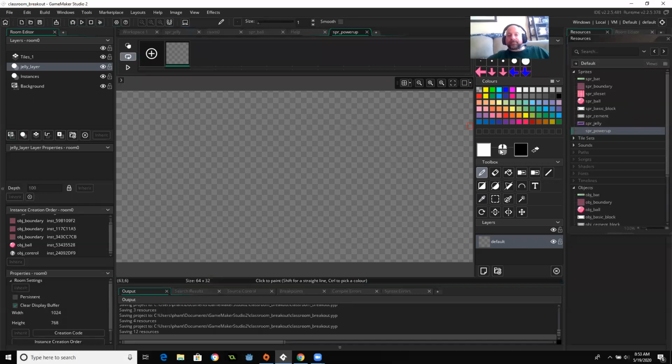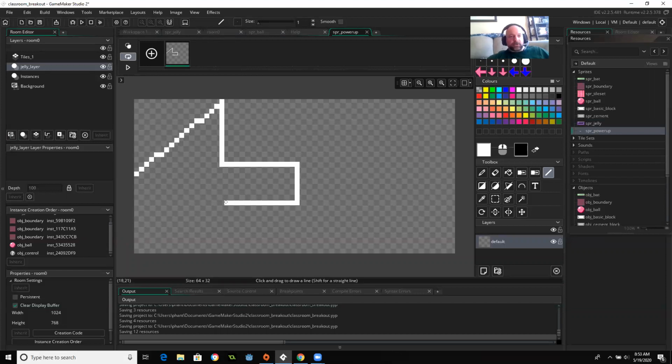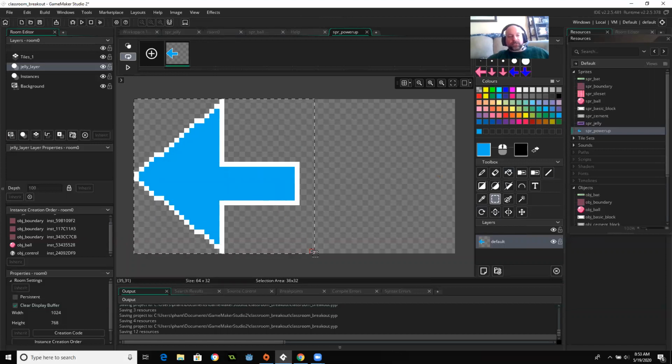And let's see, I'm going to do some outward facing arrows. I'm going to use the line tool, and so arrow one, it's going to look like this. And I'm going to hopefully use a feature of Game Maker 2 that'll make this go pretty fast. I'm going to say, okay, that's a pretty good fill color. And I'm going to go ahead and select it, and I'm going to copy it. So I'm going to go Control C.